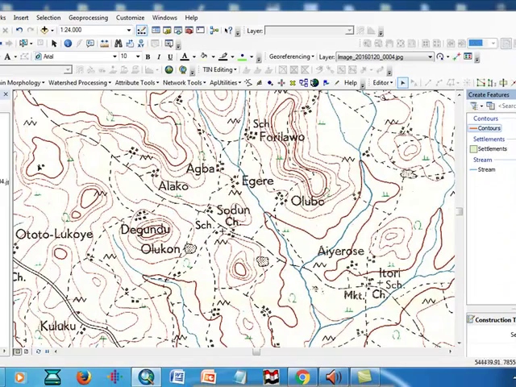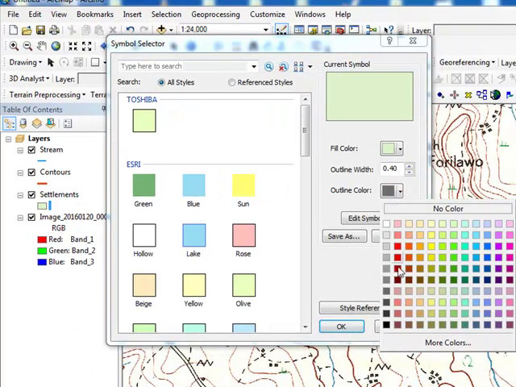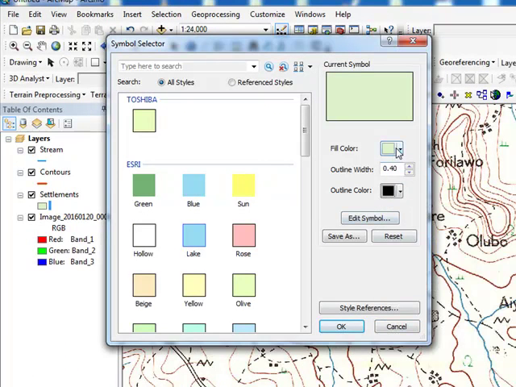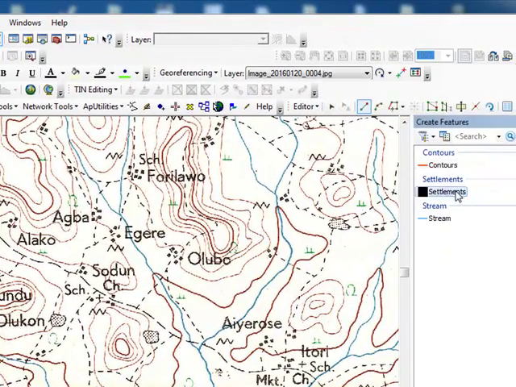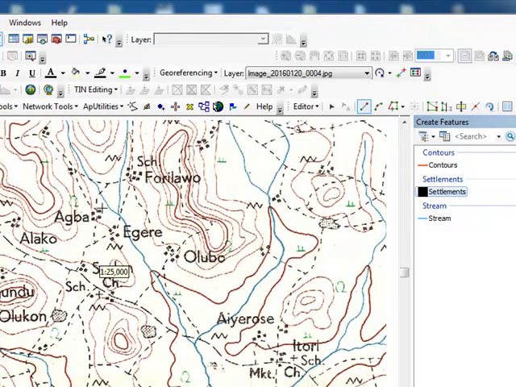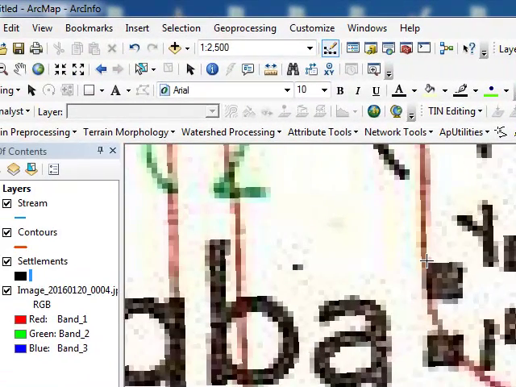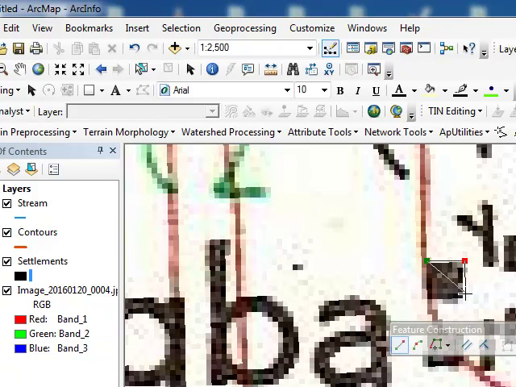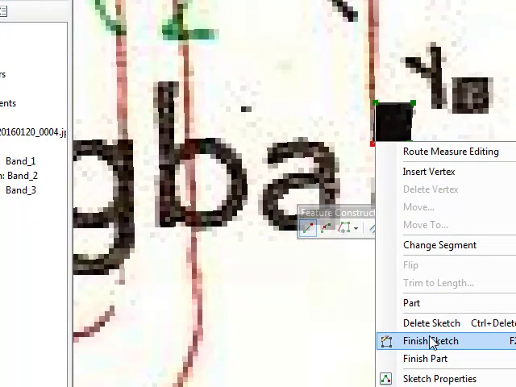The first thing I want to do is settlement. And before you go to settlement, this icon for settlement is not okay. You can change it to black. So for settlement, you click on settlement. Our settlement is the polygon. You zoom in on settlement. As you just see the edge here, you go like this. You go like this. You see, it just gives you the feature. You go like this. You can right click and say finish sketch.